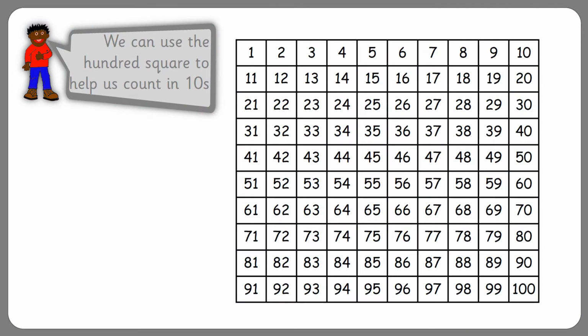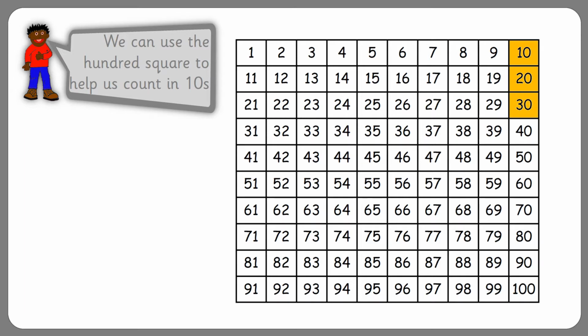Okay, so here's our friend Sunny, and he is saying we can use the 100 square to help us count in tens. So let's do that. Let's count in tens using our 100 square and highlight off the numbers as we say them. So we start with 10, then 20, 30.